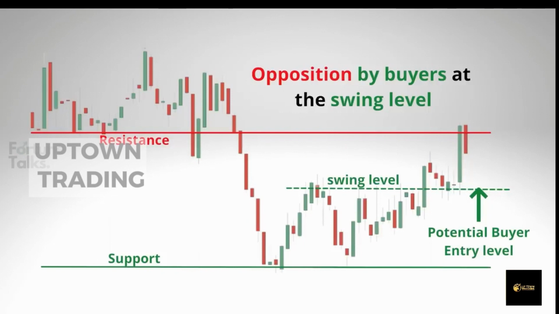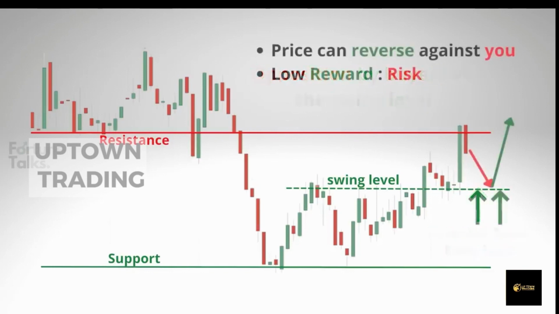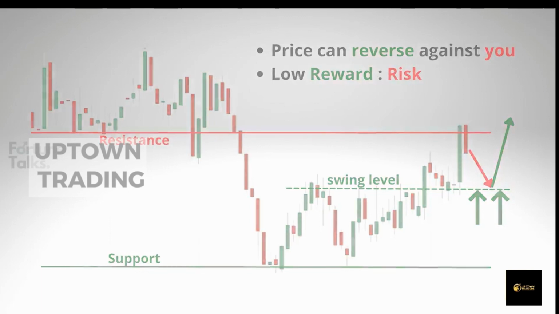Well, this time around, the buyers could potentially come in at these swing lows. What this means to a trader who is looking to short at the resistance is that as the price approaches these swing low levels, you will be facing opposing pressure that could turn the tide against you, and you would not get a good reward to risk trade. That is exactly why you don't want to go short when there is stair-stepping price action or swing price action into your levels. All these swing low levels are opposing pressures where the buyers could potentially come in and push the price against your trade.